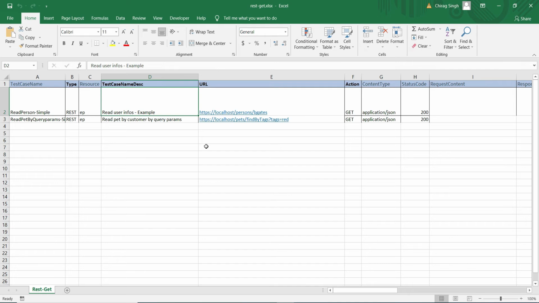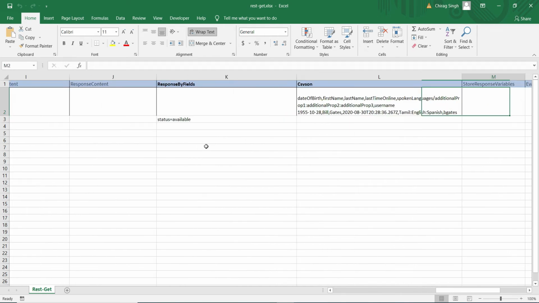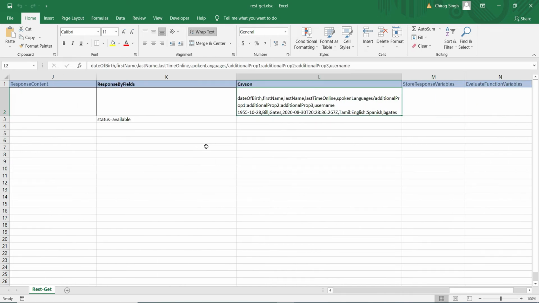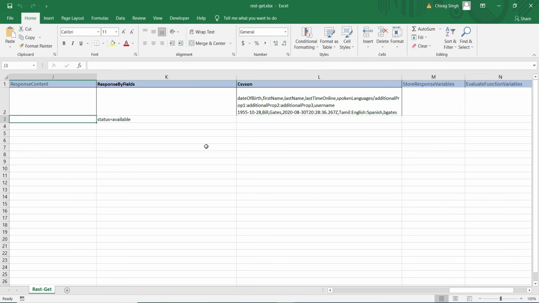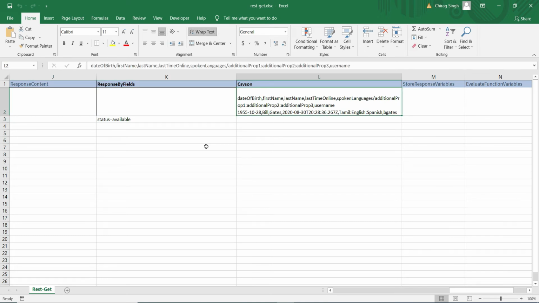Then there are different ways to verify your response, whether the response contains this value or not. And this is the response by field. If you want to use CSV, then you can verify your data by using a column.